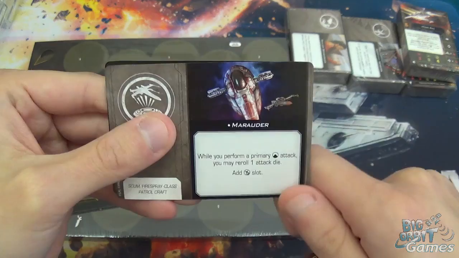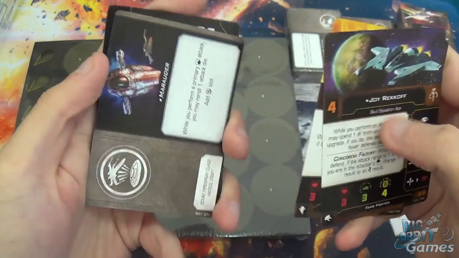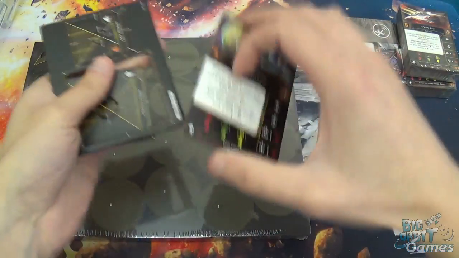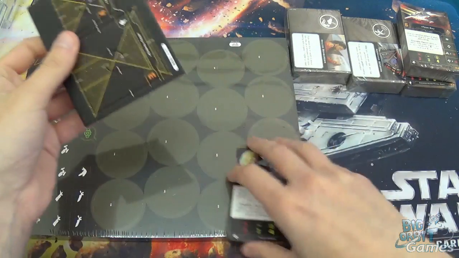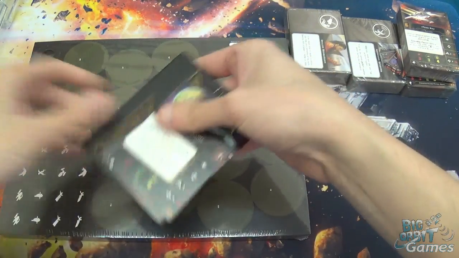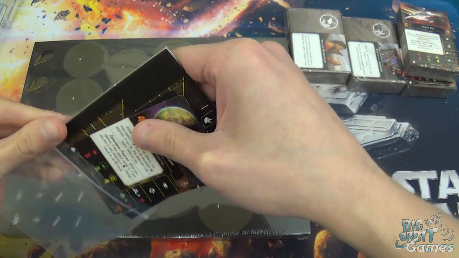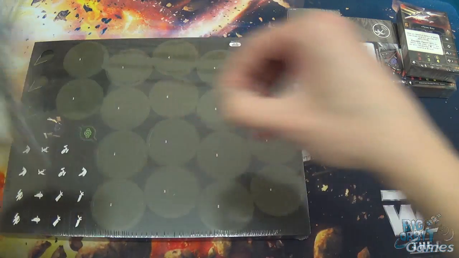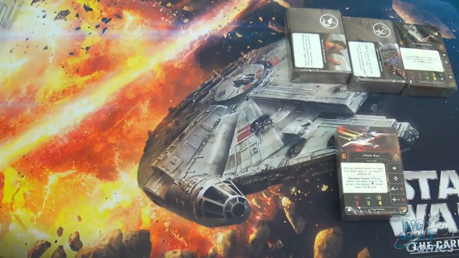So this is the title that lets you have Bobber and Han in the same list, or in the same ship, which is kind of fun. So yeah, that's stuff from the new sets that you can also get through the conversion kit. Unfortunately, you don't get everything that's in the new sets in the conversion kits, but at least enough to fly a couple of them. So let's have a look at these.